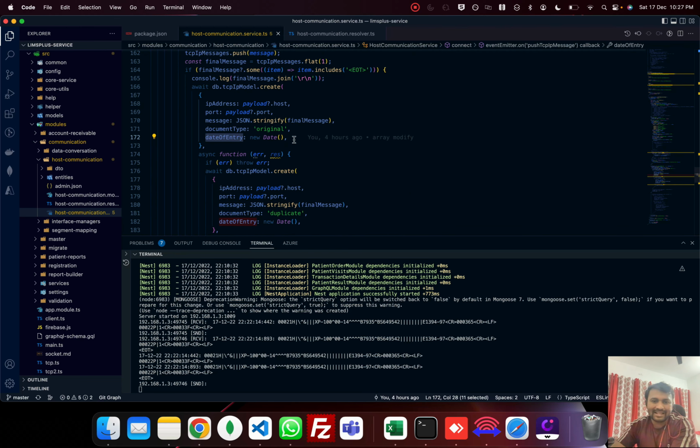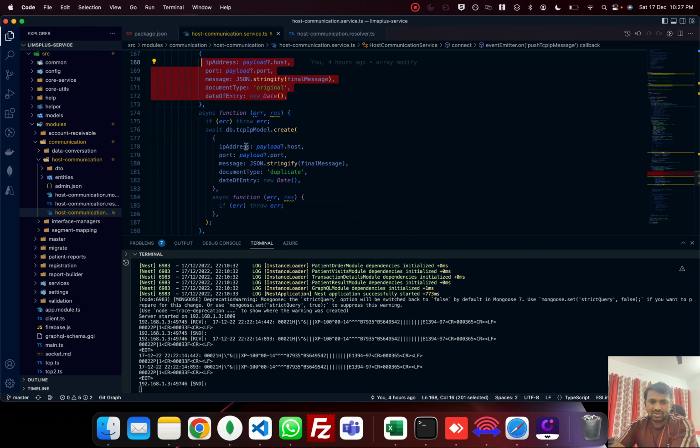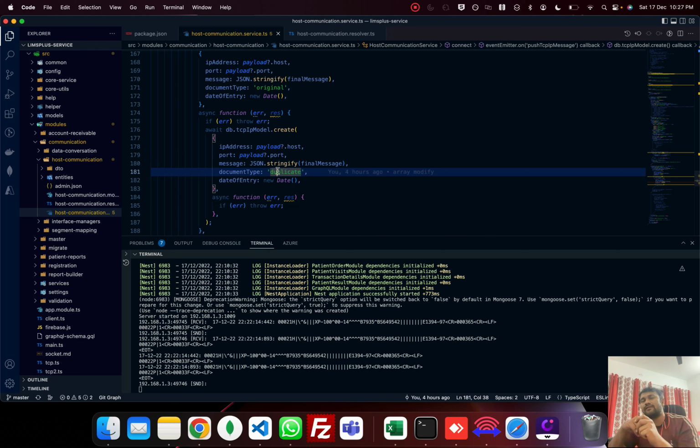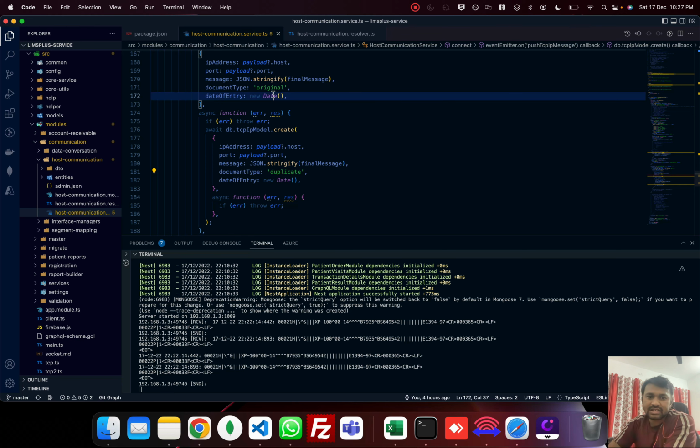After that, it is shown two times. The logic is this: we show it on the front end side and immediately delete the specific record, because duplication is not required, only the original data is important. Duplication is only for storing in MongoDB and showing on the front end. Once the front end has displayed it, the duplicate record is removed.